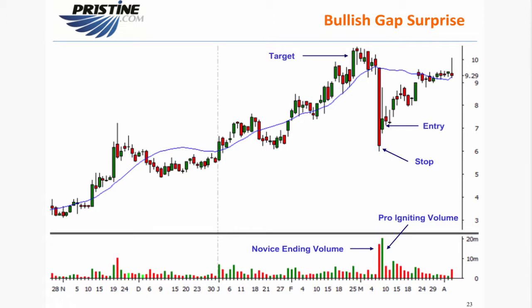Another example, here we have a bullish gap surprise. Here, you've got at least 2 days down, big wide range 2020 bar, huge volume, novice in nature, ending the move, and by the way, right into support. So there's reason for buyers to step up here. Then what happens the next day? We get a gap up, right? We get a gap up here. So what kind of entry does this call for? An immediate entry or over the first 5-minute high, right?